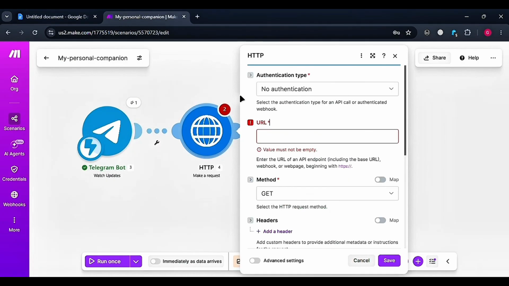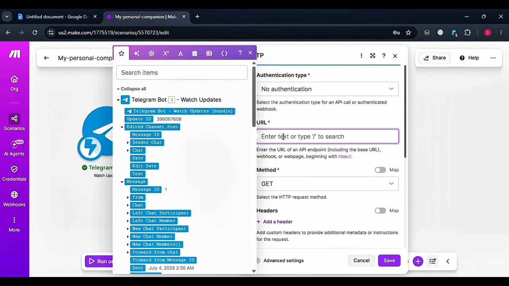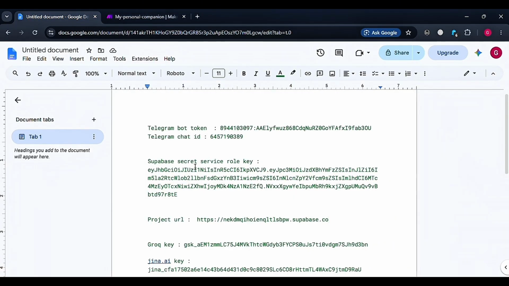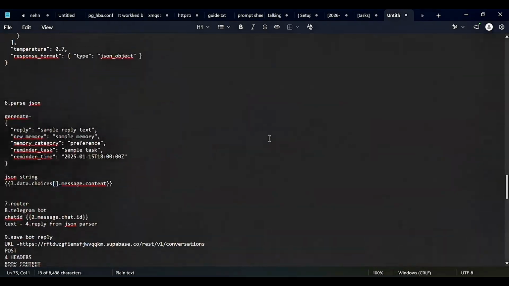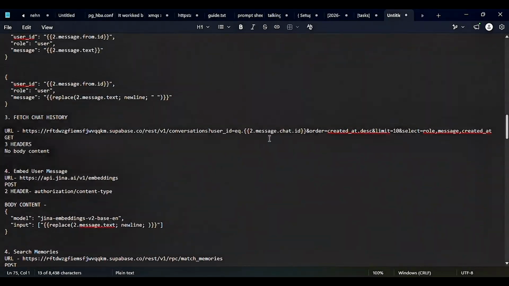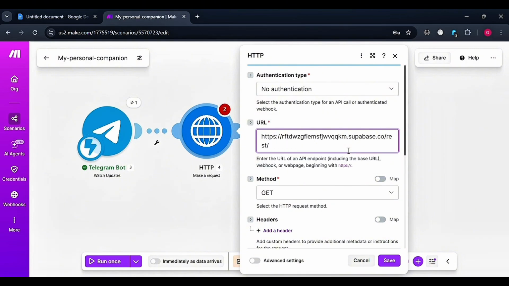Coming to the URL, you can just put that in. But for this particular module, we have to get into the REST and the V1 as well. So see, this is the complete full URL that we're going to use for this. And after that, the method, it's a POST method, so I'm going to be changing it to POST.